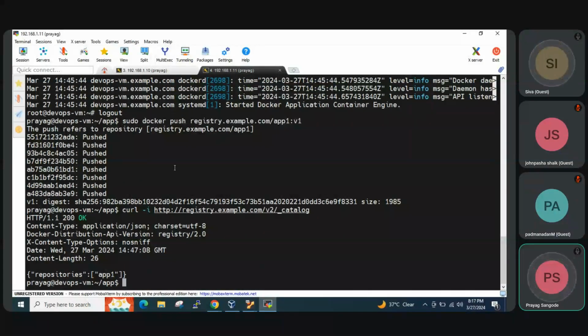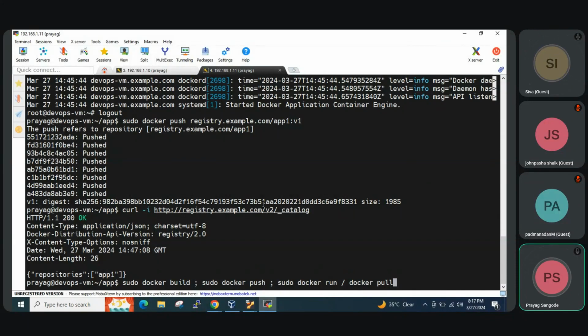So this is how we build a custom image using docker build. Then we do the sudo docker push command. The image which we built, we push it. And later on all the other people can also pull it and docker run it, or they can directly use the docker pull command, docker pull or docker run.